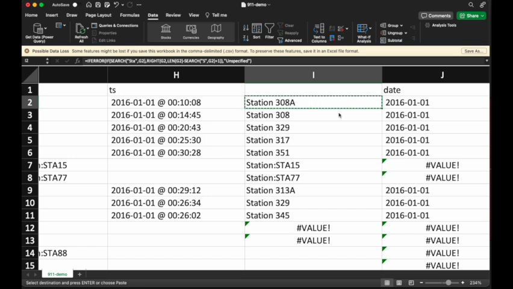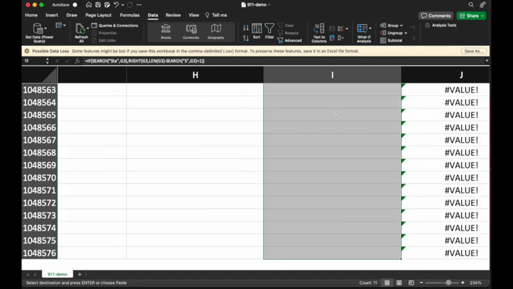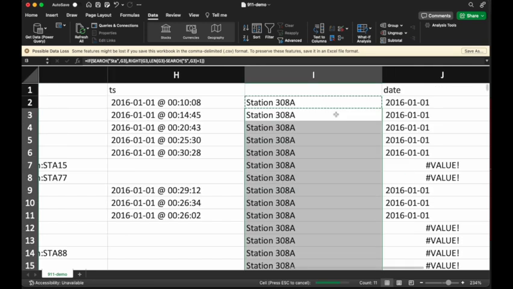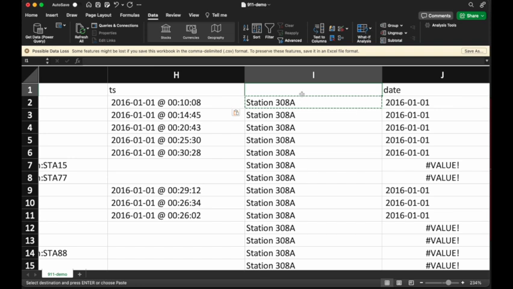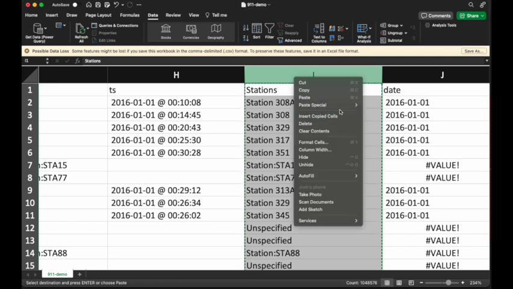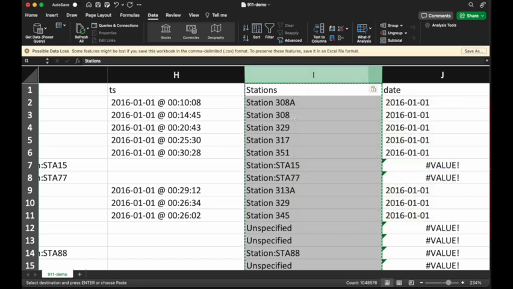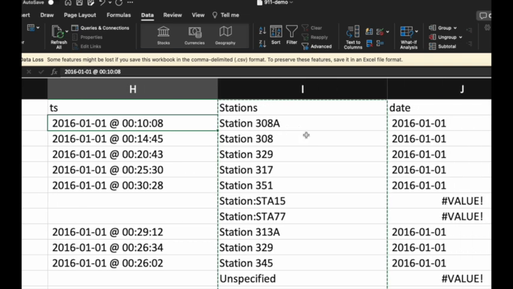Now let's copy and paste as before. Copy, move down 1, Command Shift, arrow, and we'll arrow to get to the bottom, paste. And that pops us back up to the top. And what we're going to do now is label this as stations, then copy the whole thing and paste it in place. Command C, and then paste special, values, and now we have it pasted in place. All right, now we have a dedicated stations column.